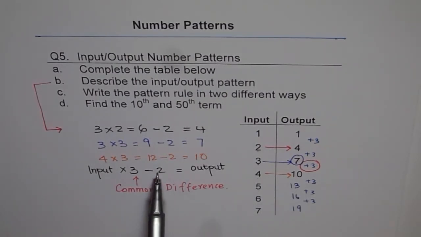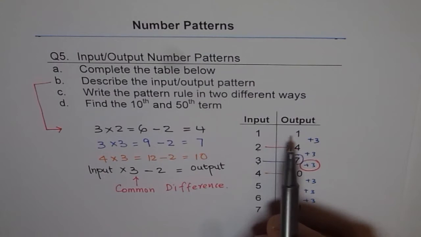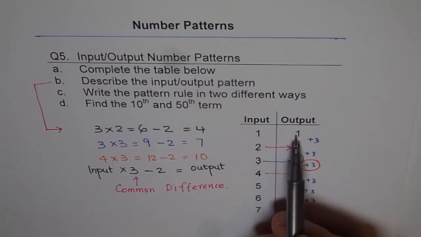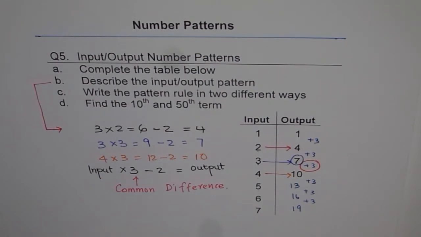And figure this out. This is kind of tricky, but you try it. 3 times 1 is what? 3. How do you get 1 from 3? Minus 2. It works. Do you see? That is how you get it quick. So this is a good method to do it. Kind of neat. Okay. So now write down answers of each and every question yourself on a separate sheet of paper and move on to question number 6. Thank you and all the best.